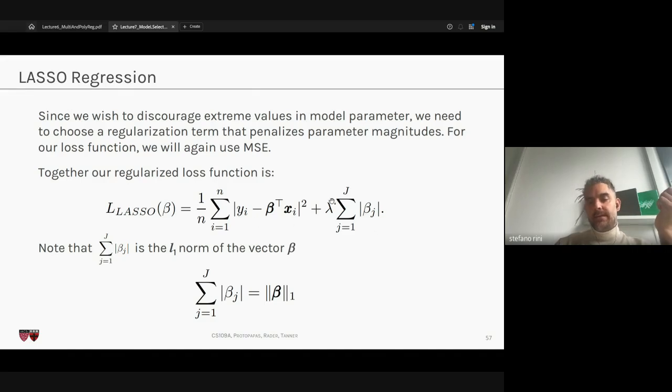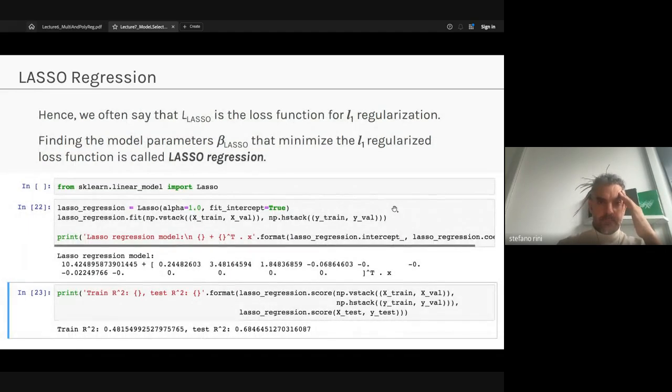You understand that if lambda is equal to 0, then we just care about minimizing the L2 error. So we just get the linear regression solution. If lambda goes to infinity, then we just want to get a model that has the smallest coefficients possible. And such a model would be a model with all 0 coefficients. So intuitively, this lambda is a sort of an exchange rate between 1 unit of decrease in the RMSE and 1 unit of decrease in the magnitude of the coefficients. And yeah, this is what we will call an L1 norm. Okay, so the first one is an L2 norm, the second one is an L1 norm.